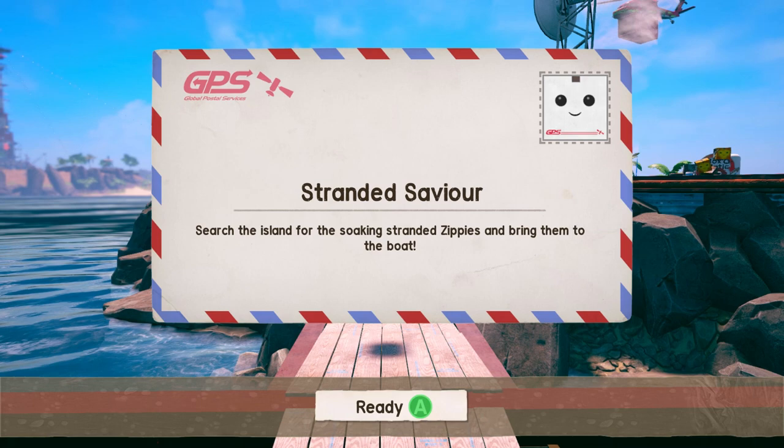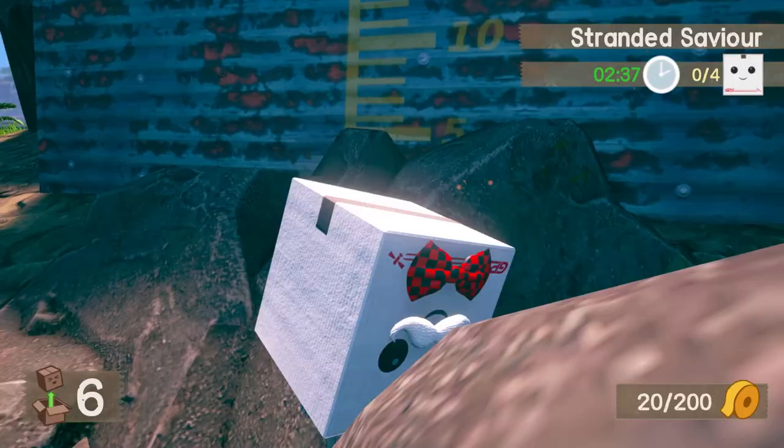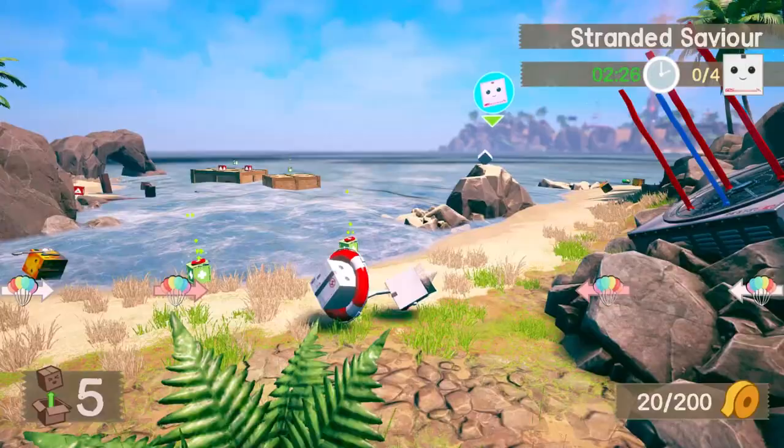Okay, am I already on the island? Oh, I guess I am. Okay. How am I supposed to bring them to the boat? Do I just have to, like, free them? They're little cages? Here's a Zippy. Come here, Zippy. Come here. Okay, there we go. Oh, we literally just attached them to ourselves.